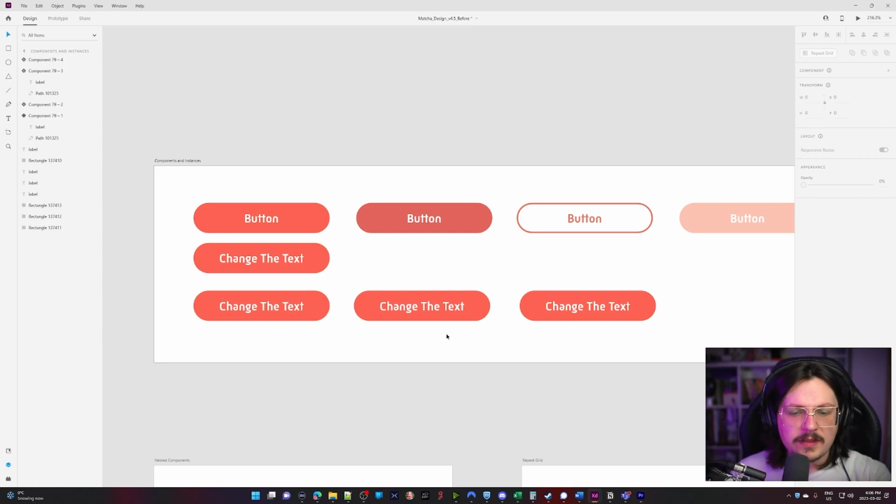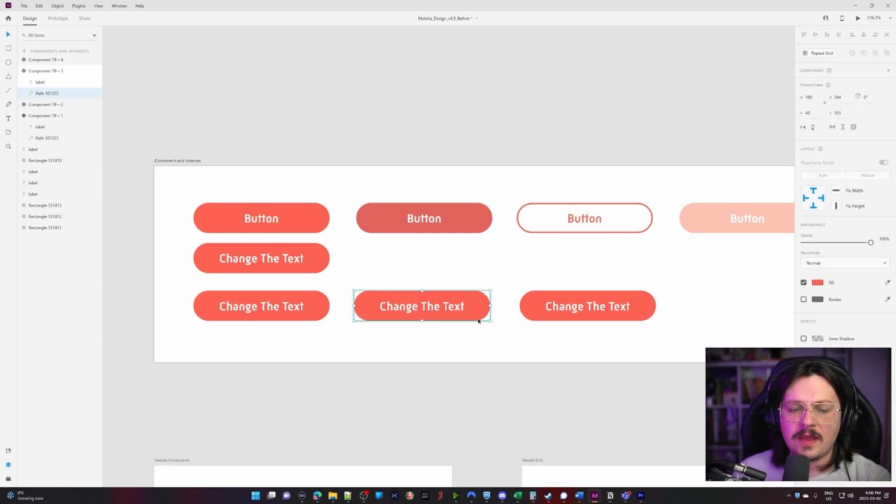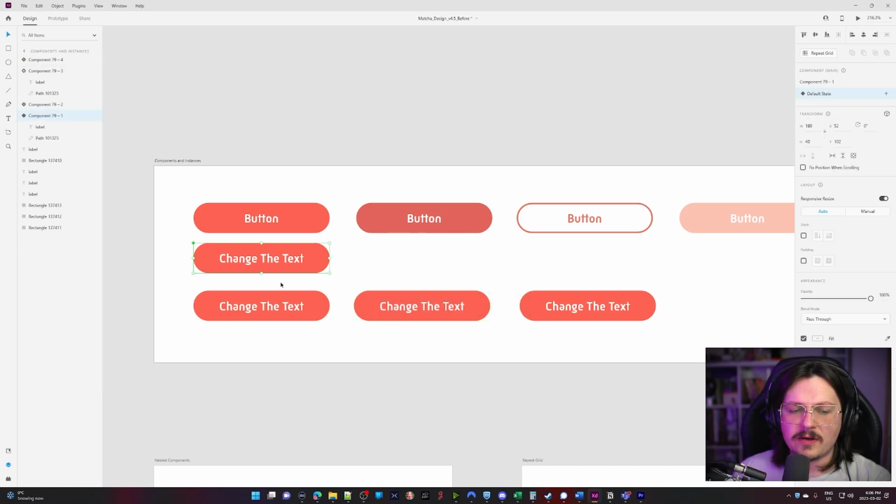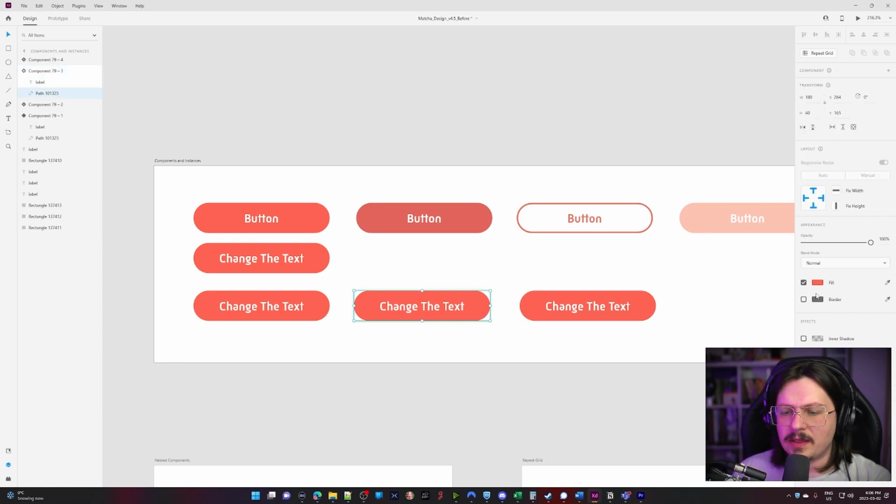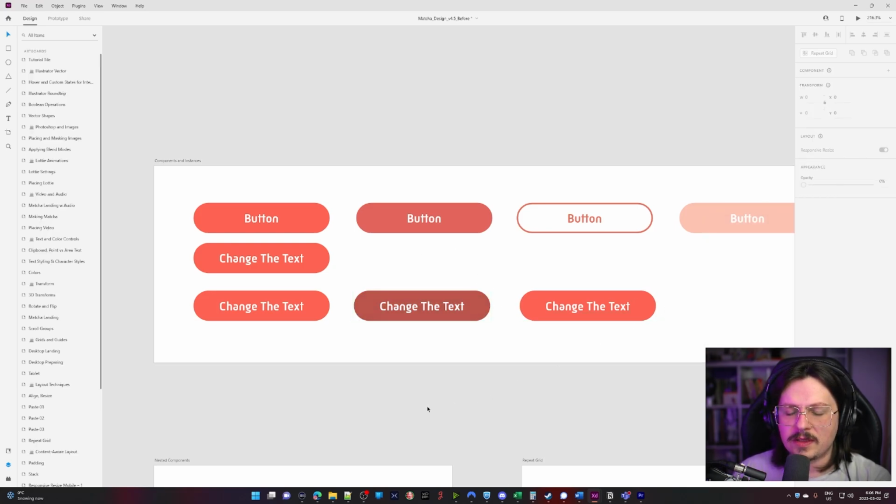Now, components do work in a way like a CSS or a cascading style sheet. So if you make a change to one of the smaller subsection components, any of the components that aren't the main component. Say I make a color change here. I'm going to select the background color and I'm going to change it to this color.